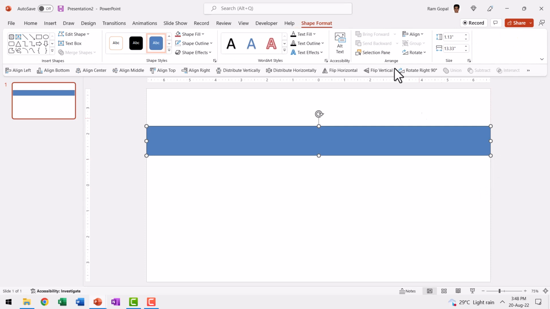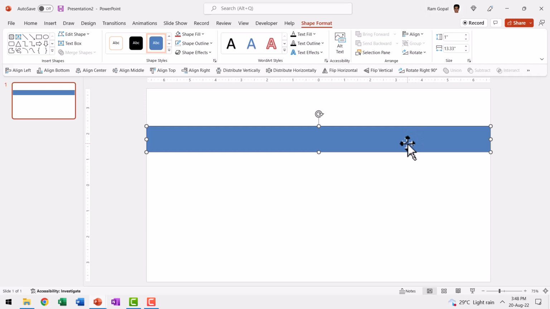The key here is to set up things beforehand, so creating this effect becomes quite easy. First, let us create a pyramid with 5 equal levels. For that, I'm going to use a rectangle. The rectangle is going to be of a certain height, maybe around 1 inch here. So let me select 1 and hit enter for height.